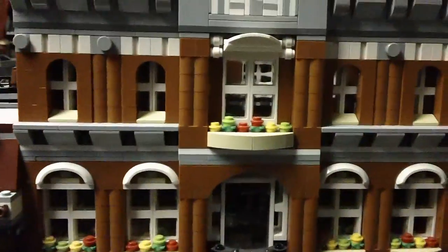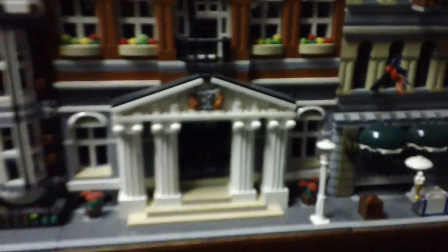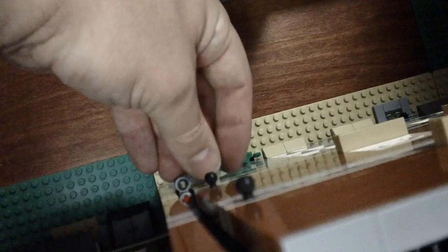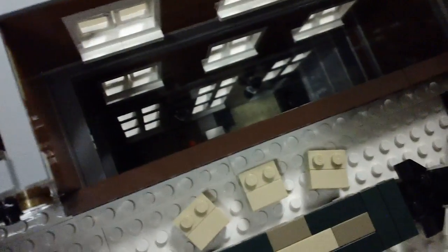Then we have the largest modular to date — the Town Hall. That is a big building. Up top you have a little janitor, a little clock tower, and there's actually a ladder in there so you could go up to the bell. There are neat domed skylights and a hatch up top. Under the roof on the top floor you have like a little conference room. This is the only set that has an elevator — you put the slider down and hook it to each of the stops to keep it there, and you can transport your figures from one floor to the next.